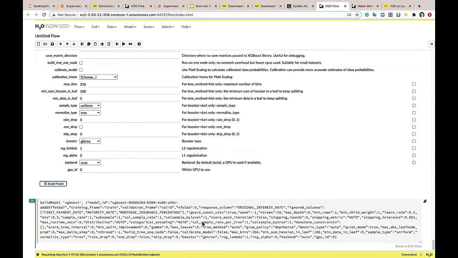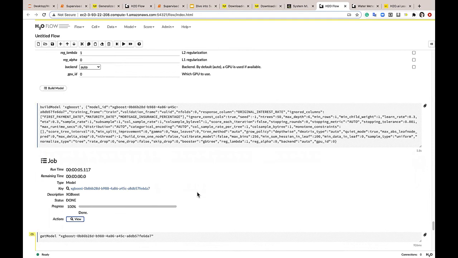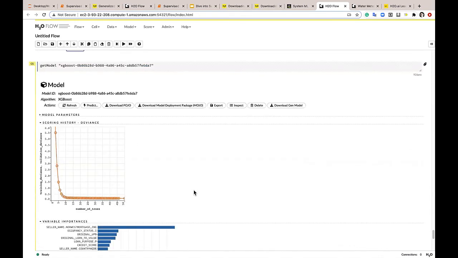Okay, so now it's building, and it's very fast, and it's already built our model. It has trained a model. And now we can very nicely see the summary. So here what you see is this graph. This is basically your training and your validation. Now they appear to be overlapped because they're pretty similar.